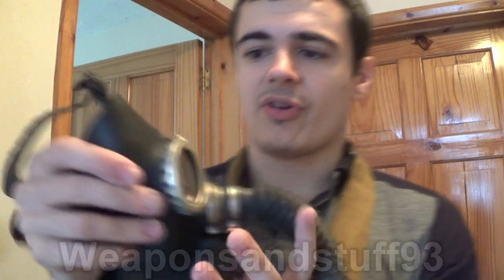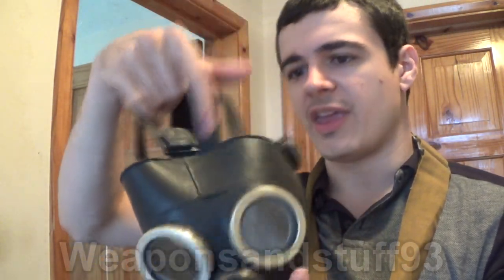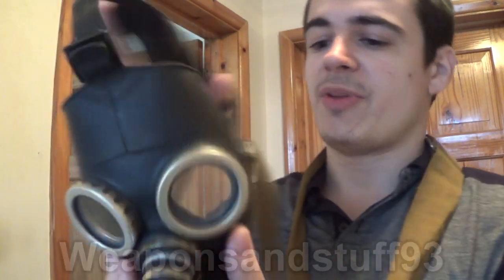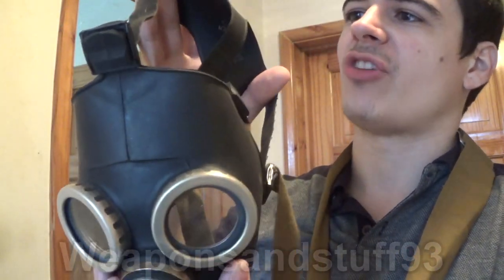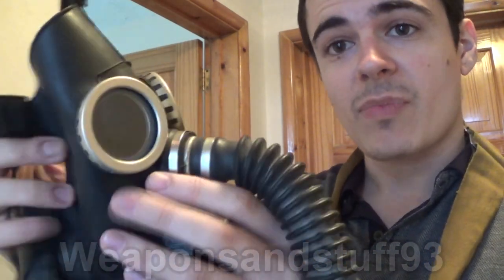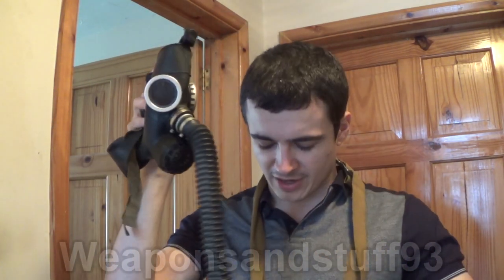So this is the PDFD. It's a rubber mask that reminds me a lot of the GP7 and PMK design. To be fair, it's probably a better mask than a GP7 or PMK — which isn't saying much — but it has the same awkward head strap. The reason it has a hose is that little kids wouldn't be strong enough to hold up a big filter directly on their face.